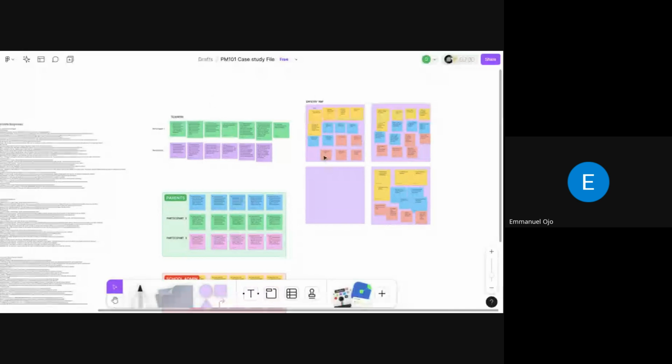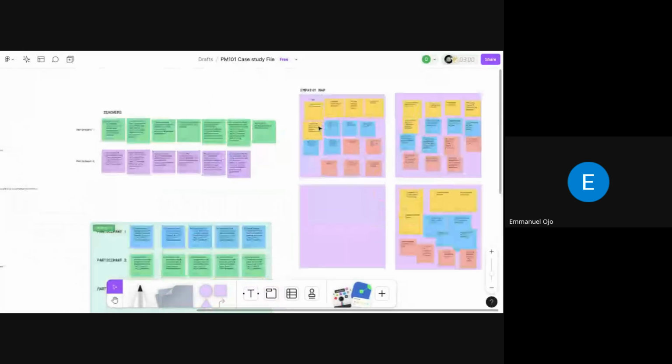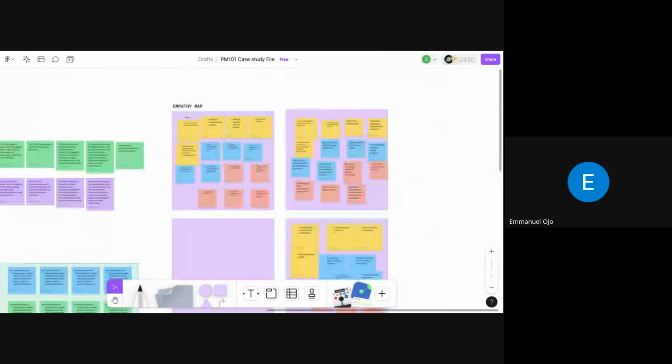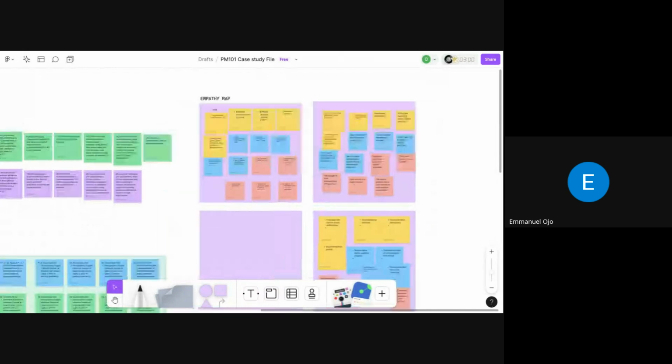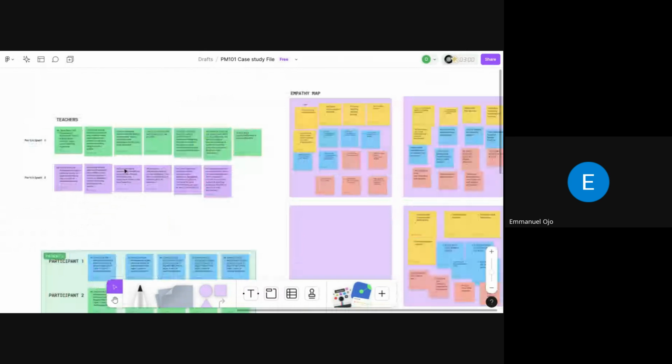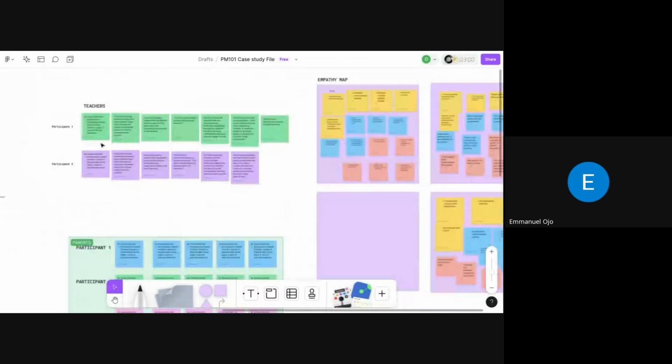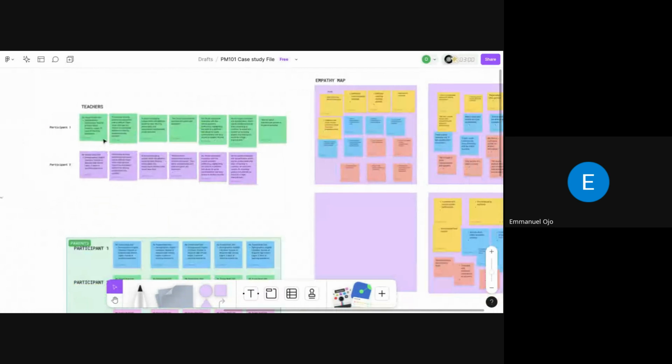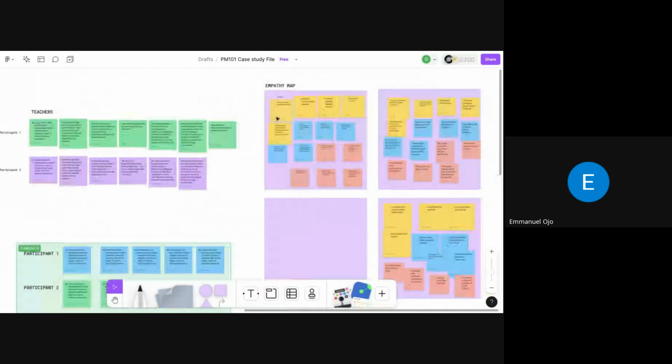If what I'm focused on is really one user type, or max 2 user types, one other thing I can do is maintain the same colors that are here. Because by the time it gets to the empathy map, it's no longer which teacher, which participant said this, or which participant is thinking this. It's a matter of these are all the think section for all the participants.